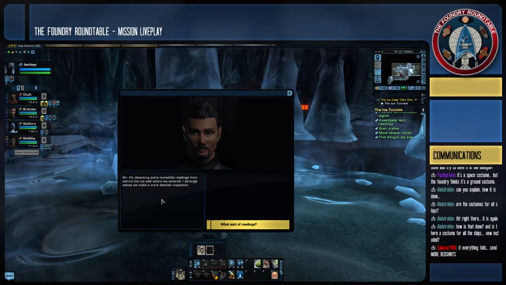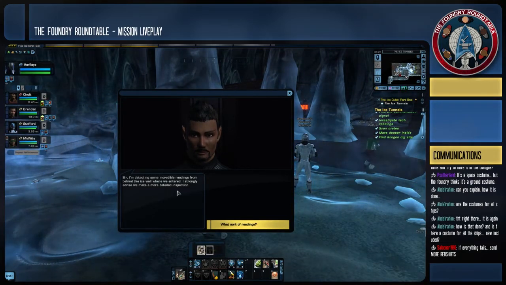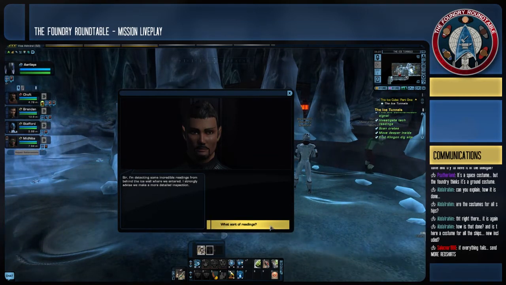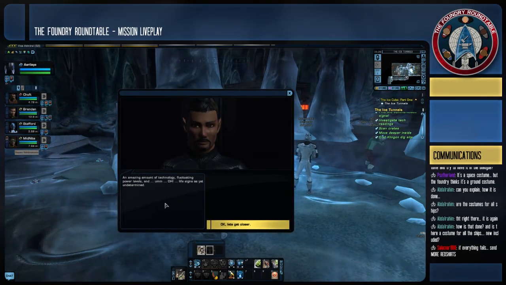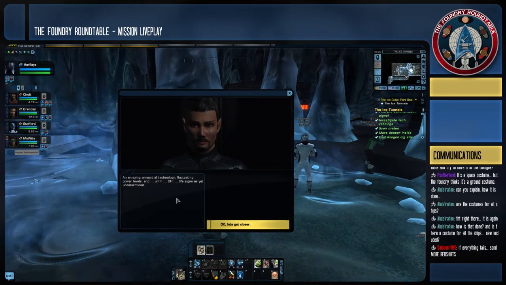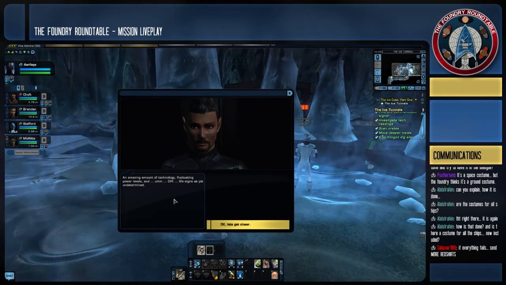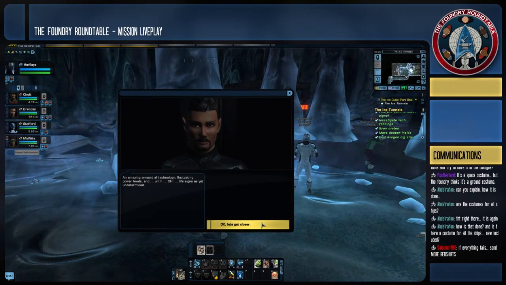Sir, I'm taking some incredible readings behind the ice wall where we entered. I strongly advise we make a more detailed inspection. What sort of readings? An amazing amount of technology, fluctuating power levels, and life signs as yet undetermined. Ooh, shiny. Okay, let's get closer.